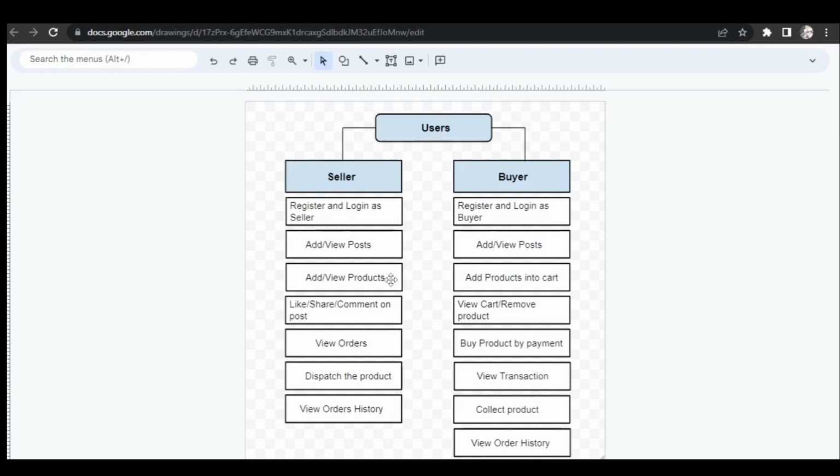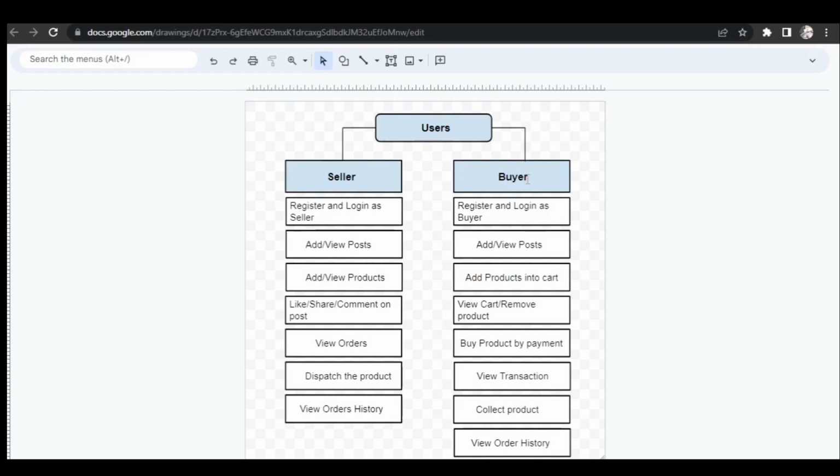When adding a product, sellers mention how many pieces are available and how much price they are having for this particular product. Sellers can also view the products. Sellers can view others' posts and they can like, share, and comment on the posts from other users as well.